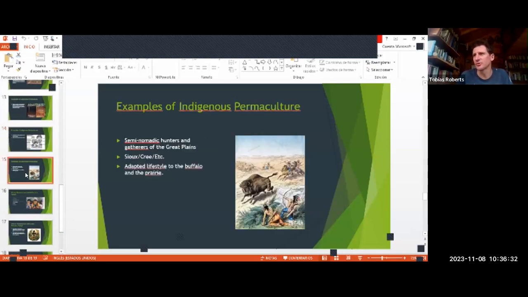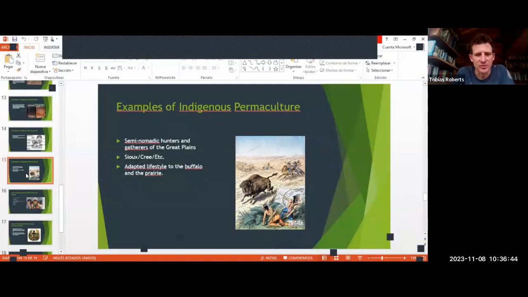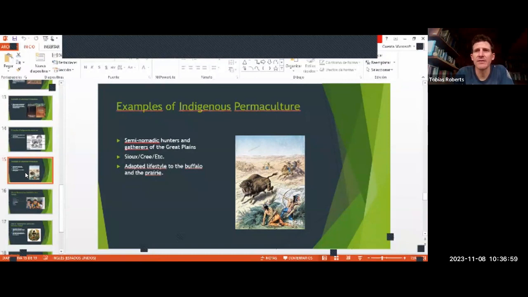Another example of indigenous permaculture that's not necessarily related to agriculture, you can see in some of the semi-nomadic hunter and gatherer cultures, especially, for example, in the Great Plains, like I mentioned earlier, in the United States. So indigenous people such as the Sioux and the Cree, the Utes and others, lived a semi-nomadic lifestyle that was completely dependent on the maintenance of these extremely fertile native prairies and the buffalo and bison herds that moved over them. So these cultures learned that if they were going to break up the landscape and try to farm, which is what the United States government tried to get them to do in the 1800s, that was a recipe for ecological disaster.